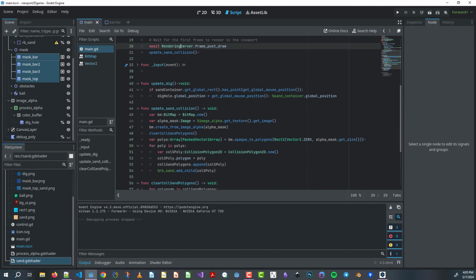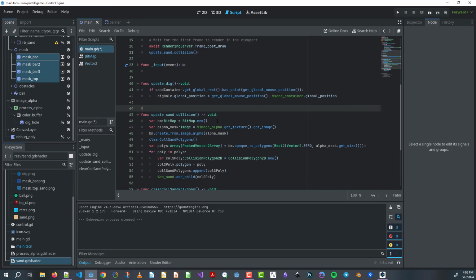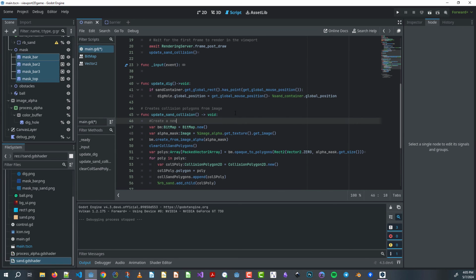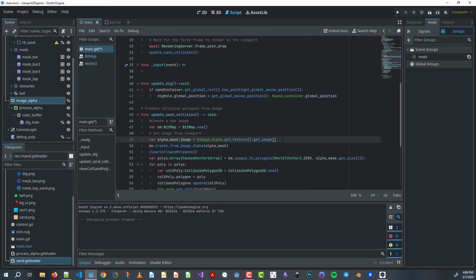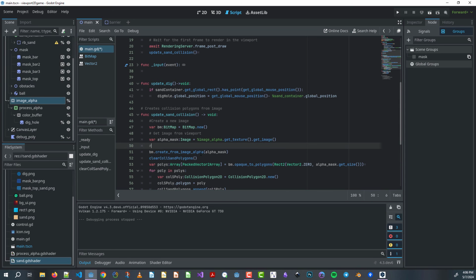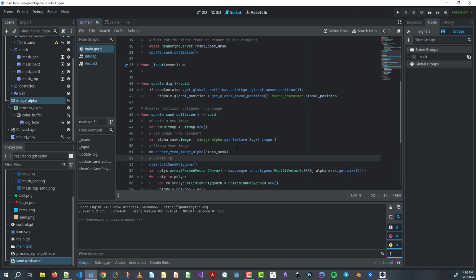And now I am going to create the collision polygons. So I create an empty bitmap, then I extract the texture from the viewport, and I create a bitmap from this texture.